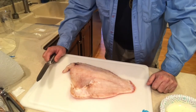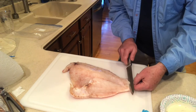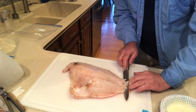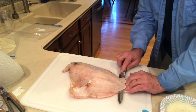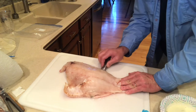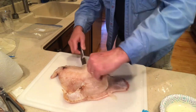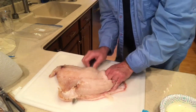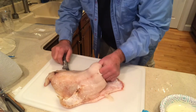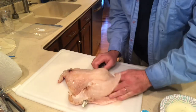We filleted it before we froze it back in the fall, but I left the skin on. I don't care to grill my fish with skin on, so I'm going to show you how to do this. Take a good sharp knife, get it at an angle, support that skin, keep it held down, and go along the entire length of the fillet to separate the skin. It's such a large piece of meat my knife's not really big enough — I'm actually leaving some meat on the skin, which I usually don't care to do.